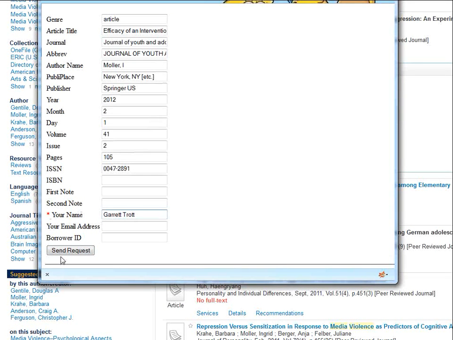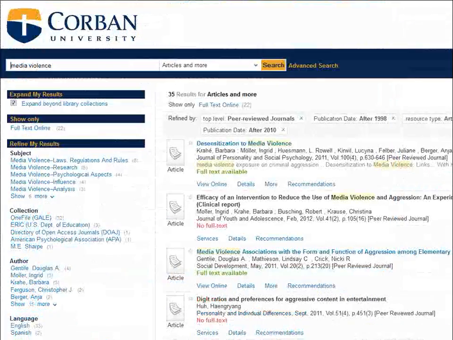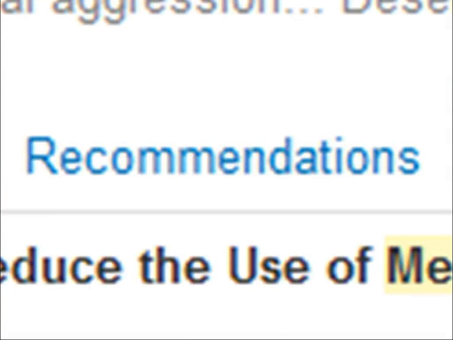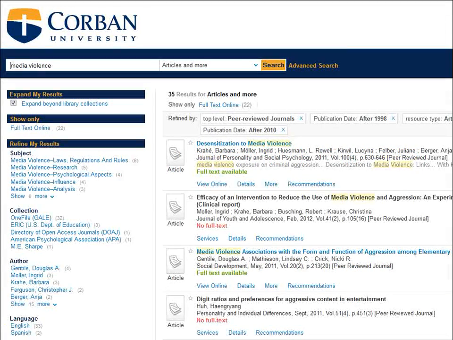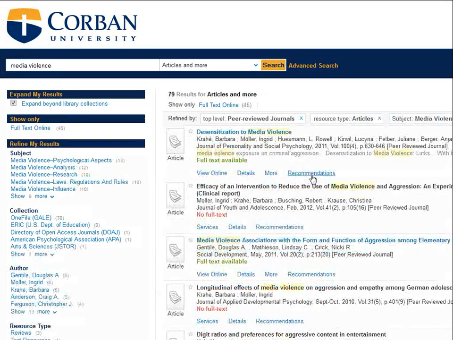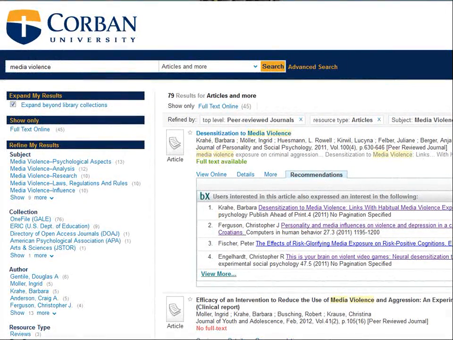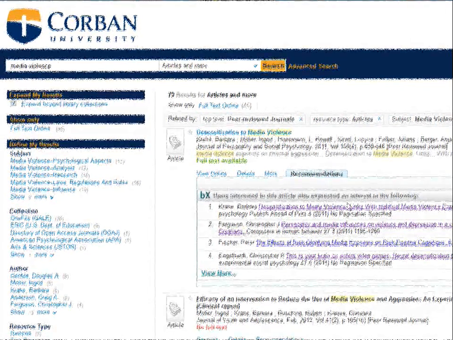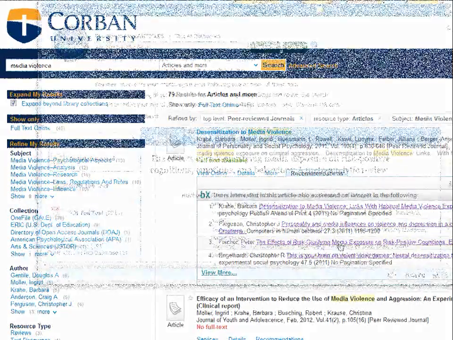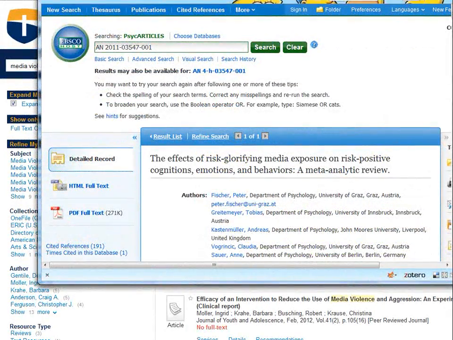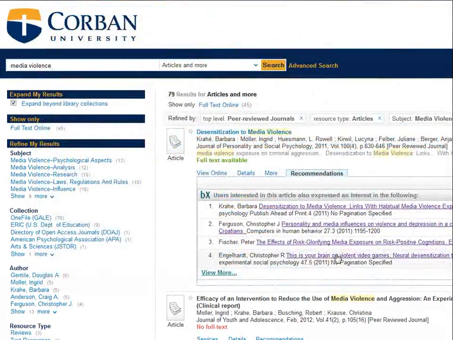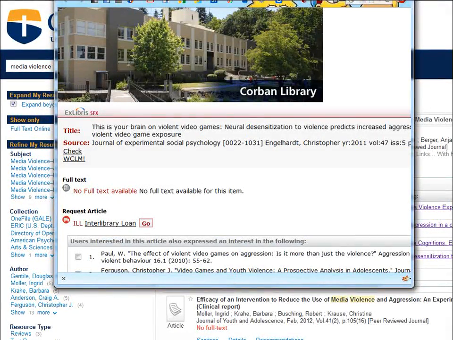If you look at an article and find it helpful for your research paper, Corban Search offers a tool called Recommendations. Not all results will have recommendations, but if you can find a good article that fits your research endeavors well, and if it has a tab marked Recommendations, look at it. What Corban Search is saying when it lists recommendations is, if this article is good for your research endeavors, you might like these too. Some of these articles will be available full text while others take you to a link where the article can be requested.